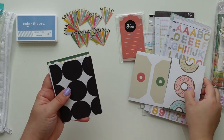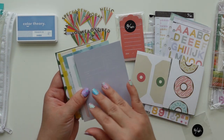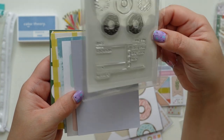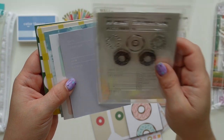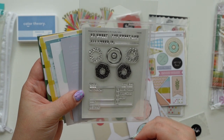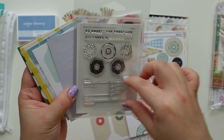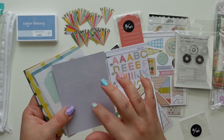Here are the cards, slightly bent from the envelope but completely fine. Starting with the three by fours — I love this one, it looks like someone from the design team stamped on these little tags and it looks so cute. This is the same stamp that comes in the kit — you can put a little photo below and add some journaling. I would love to buy it in digital at their one dollar digital sale because then you can make it even bigger for a four by six card.